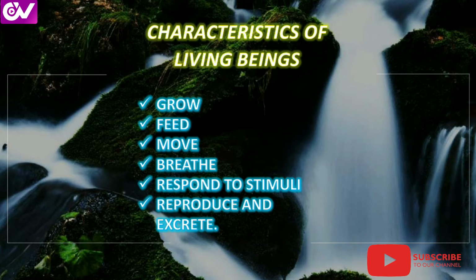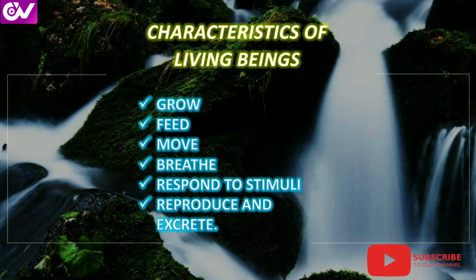And excrete. Excrete is nothing but removal of waste materials from our body. For example, humans can remove waste through their anus. Like that, plants can remove their waste through the leaves. So these are the characters that are basic and common in all living organisms. What are they? To grow, to feed, to move, to breathe, respond to stimuli, to reproduce, and to excrete.